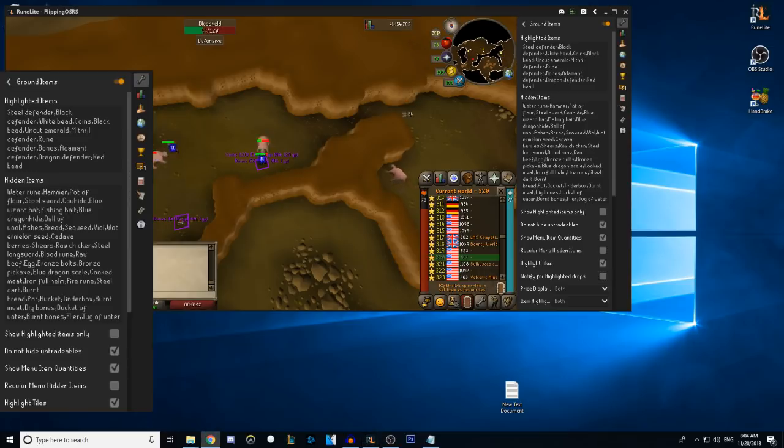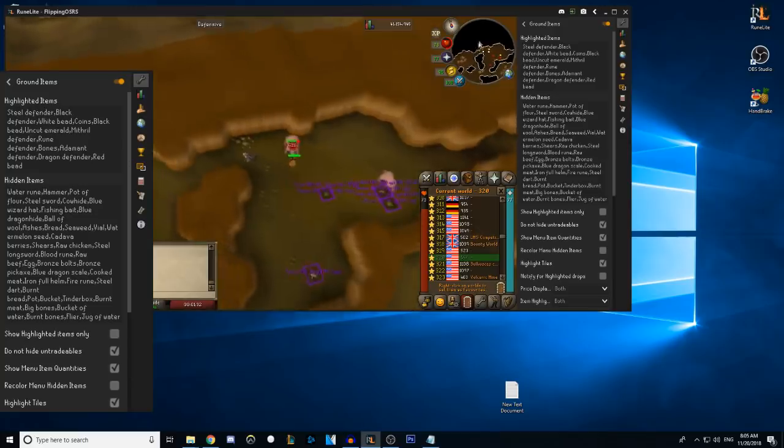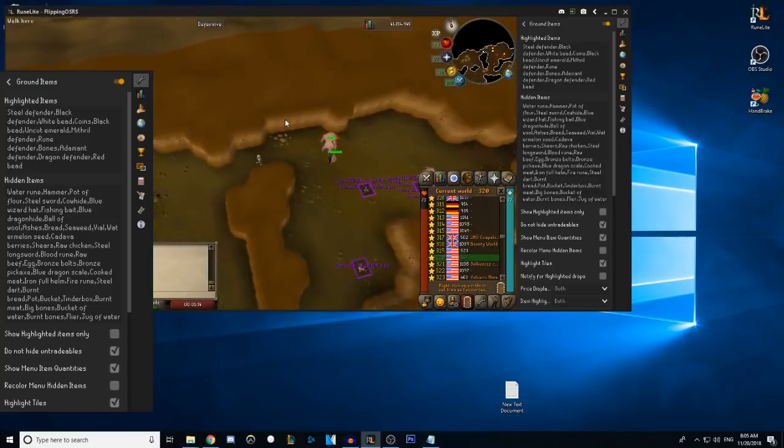However, if we turn that off, it should notify me that I'm out of combat. Instead, it just doesn't send 2 notifications at once. So I'm clicked off the screen. We'll kill the Bloodveld here. Kill it, wait a second, and now I'm out of combat, so it sends me a notification. Really awesome for combat, skilling, or when you're just not paying attention much and you just need a bit of a reminder.